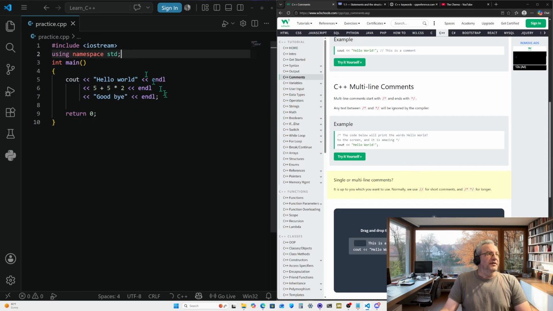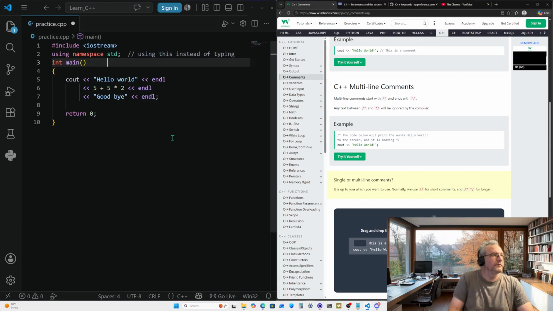Here is a good idea. Let's put a comment right here. Okay, we're using this instead of typing. Now I'm doing multi-line, but I am doing it differently than what it was shown. Okay, so it doesn't interrupt my code.